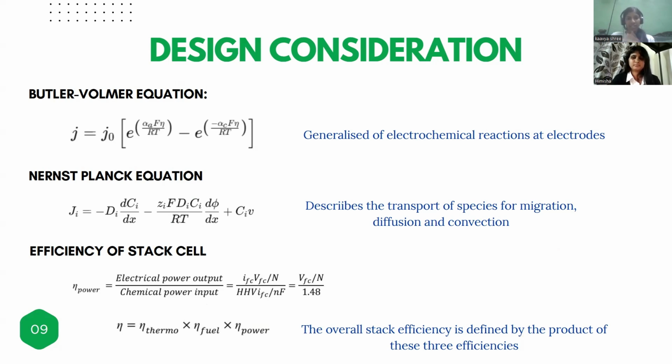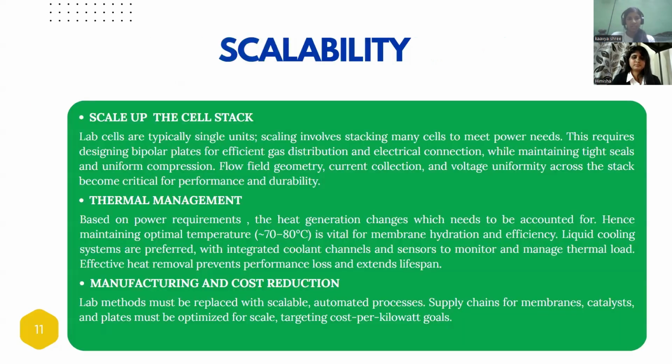So moving on to scalability now. When we are going to consider scaling up this cell, efficient gas distribution is going to play an important role. Along with that, the electrical connections and the uniform compression will also play a key role in the betterment of the cell when it is being scaled up.